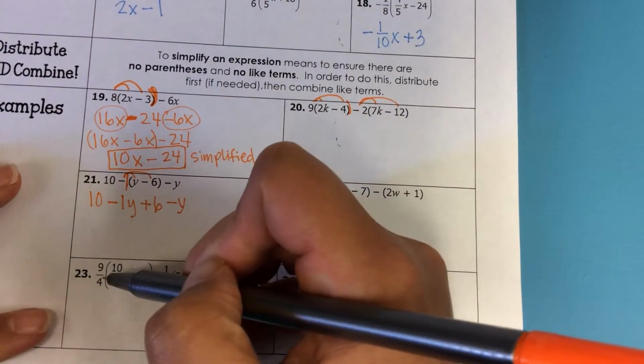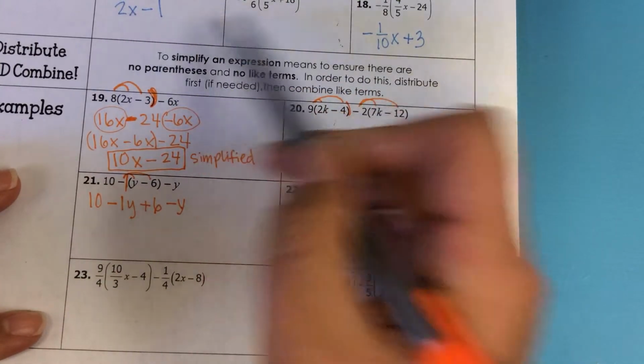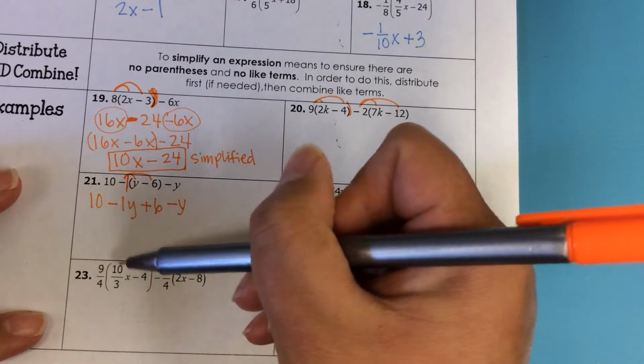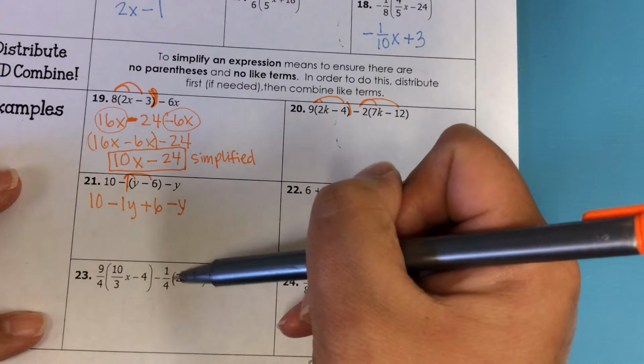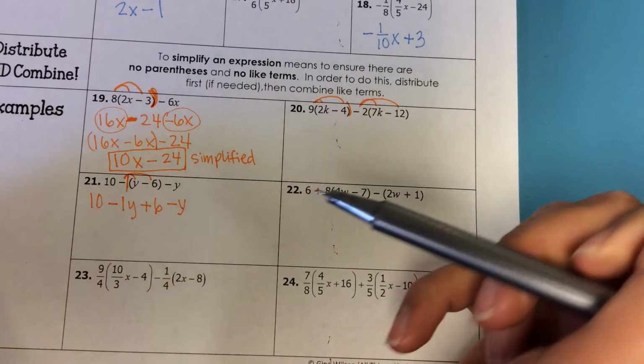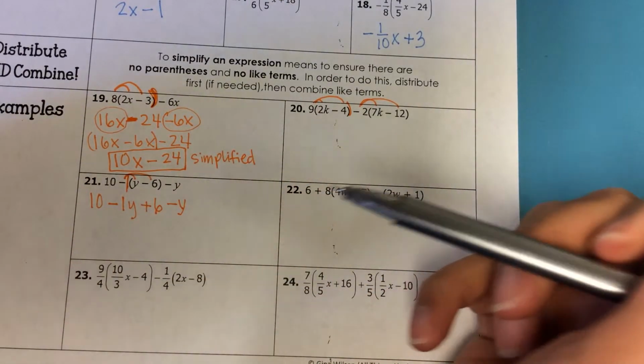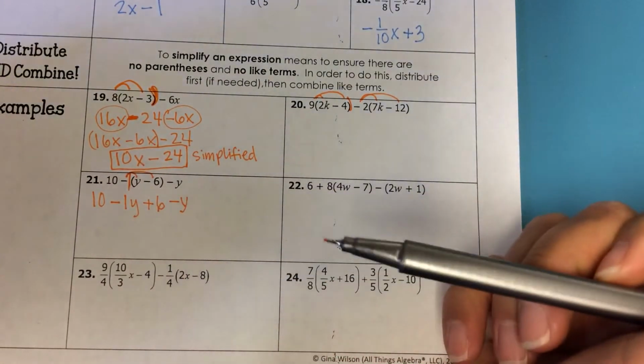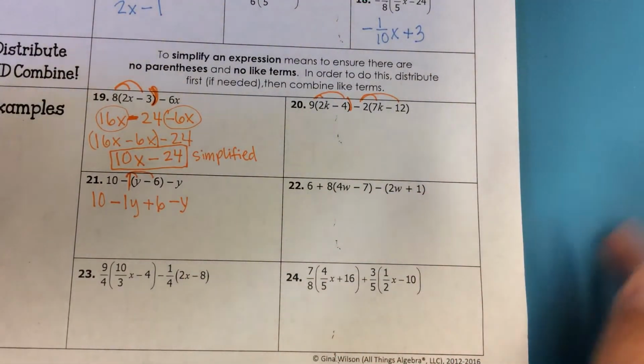On number 23, these are very much like what we did on 16 and 17. Please use a calculator to find out what your fractions are. You can add and subtract fractions in the calculator. Worst case scenario, we'll wait to do these until I come back on Wednesday.